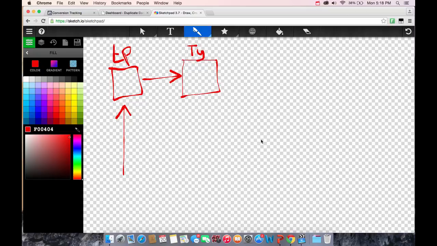So thank you page. So this right here, let me put it in blue, is exactly where your conversion tracking pixel is going to be placed, right in here. So let me just put P for pixel, all right? So this is where your pixel is going to be placed. So what happens right here to right here?